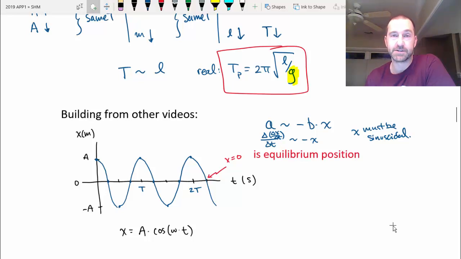The catch is that it could be sine or cosine. So x has to be some multiple of a sine or a cosine. But when you go back to your trigonometry, cosines have to start with the initial value other than 0. Sines start at 0. Well, we said earlier that a simple harmonic motion oscillator has to start with a displacement away from equilibrium so that it can get pulled back in towards equilibrium. So we're going to go with cosine as our default.